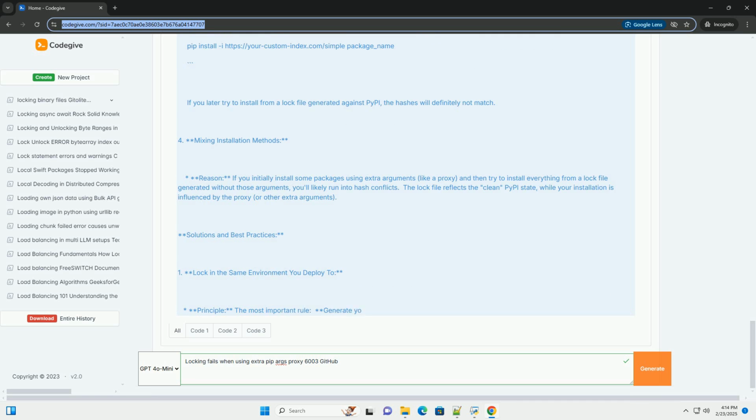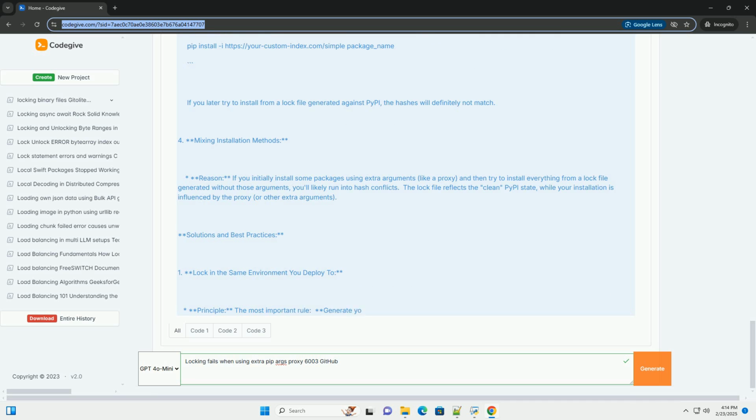Include --trusted-host in all pip commands, especially during installation and lock file generation. 3. For GitHub dependencies, use pip-tools or similar tools with editable installs. Reason: tools like pip-tools provide better control over dependency resolution and locking. Using editable installs is often necessary when installing directly from VCS repositories to allow for updates to the source code without reinstalling.